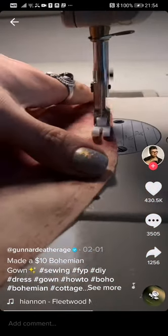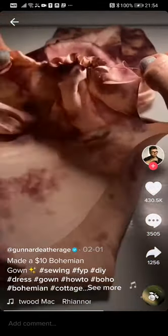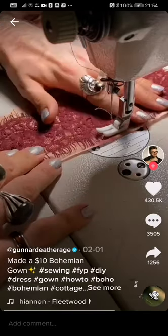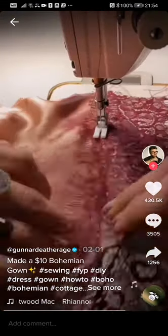And now let's work on our sleeves. I'm going to have a massive bishop sleeve at the bottom, so let's go ahead and do our gather stitch, and then pull one thread to pull the fabric together. I also found this cranberry lace at the fabric store, so I'm going to be using that on the cuffs as well as an accent throughout the bottom of the skirt.